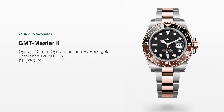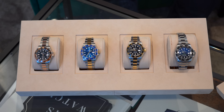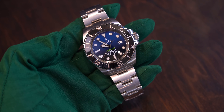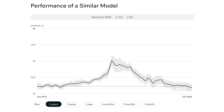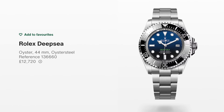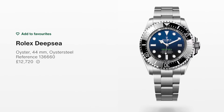You are going to take a loss on a watch like the bi-metal Root Beer — that one is the hardest to stomach because it was doing so well in previous years. All these watches you're going to be taking a loss on, but if you love them, buy them. The James Cameron — it's a full steel watch but with that dial, list price is around £12,500 — you're going to take a significant loss. The brand new 2024 One Free Reference will also take a loss. All four watches: if you're looking to make a profit, these aren't the ones to go for.